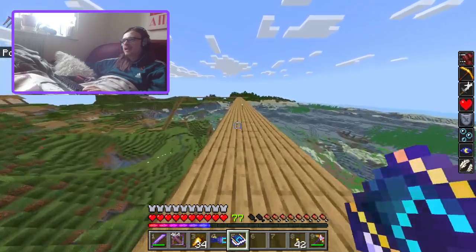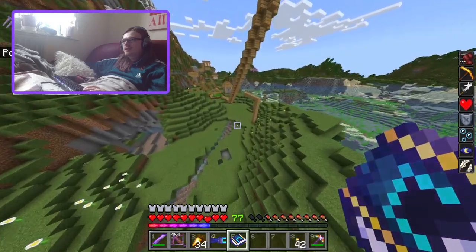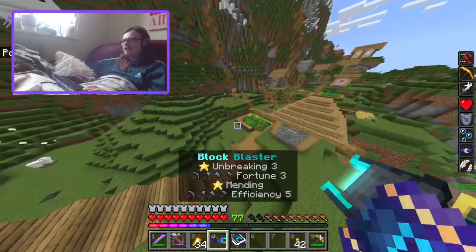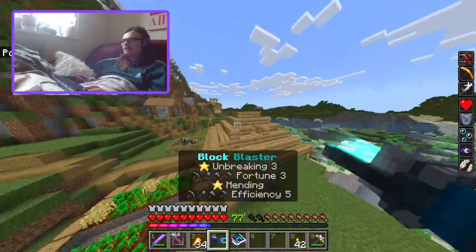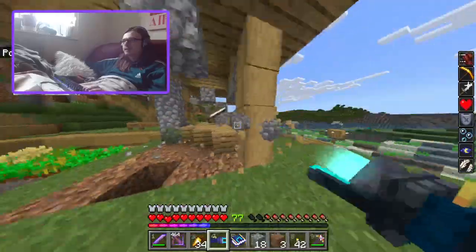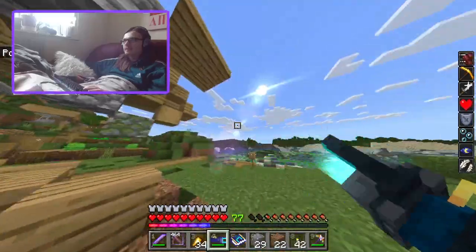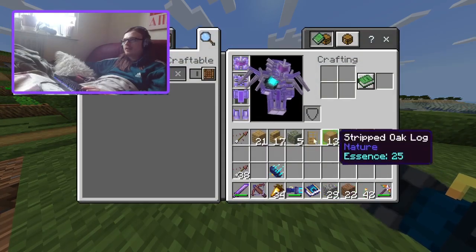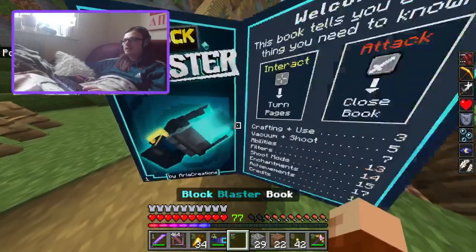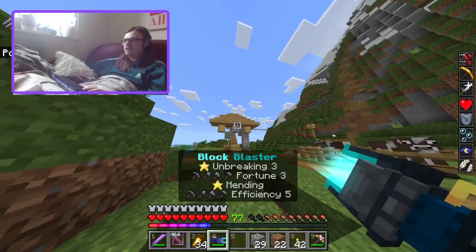Running. And over here. Right, we're here, so. Interact to suck. Then you just suck up a building. Yeah, and you get all the blocks. Pretty good for mining. And then shoot, interact, and sneak. So interact, sneak.